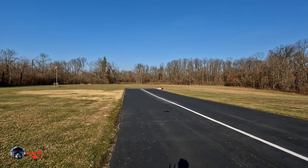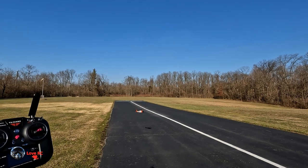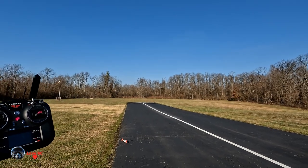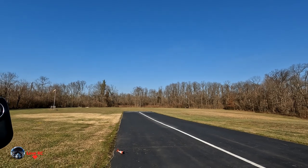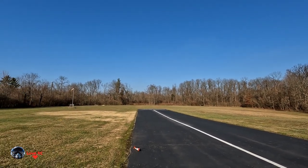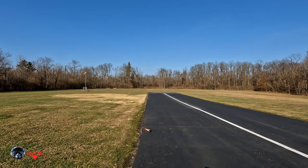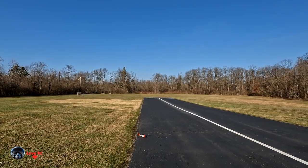I can tell it's got to land. Find it never comes down in the exact spot. Neither does an expensive DJI either. Start it up again. Up elevator.